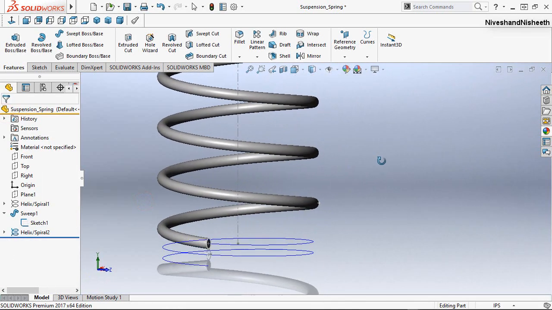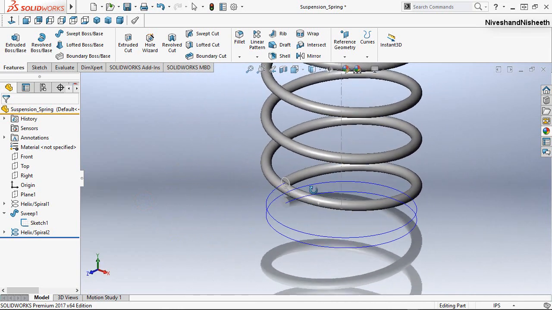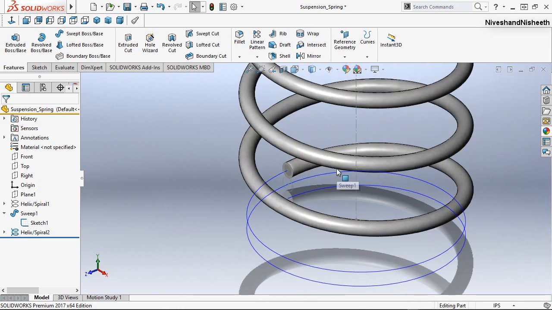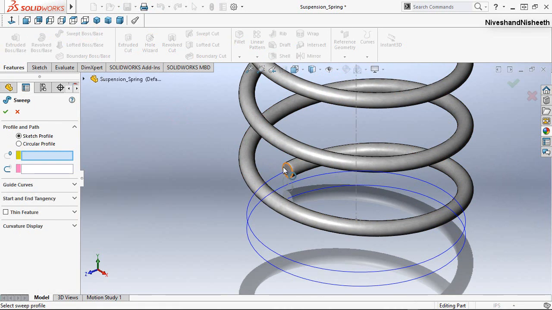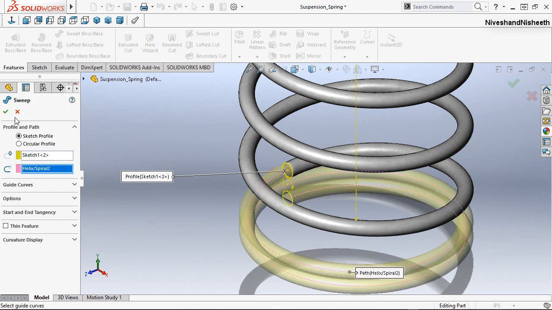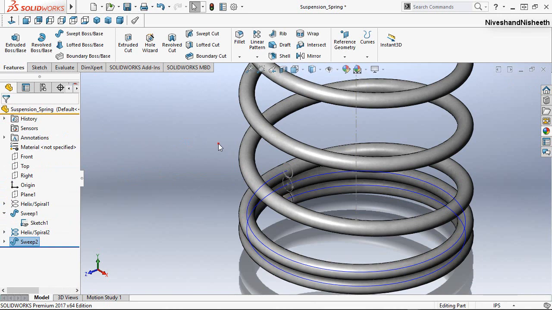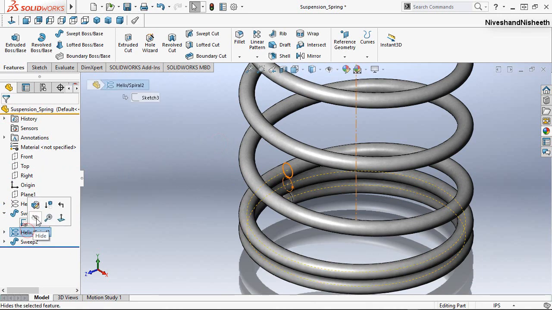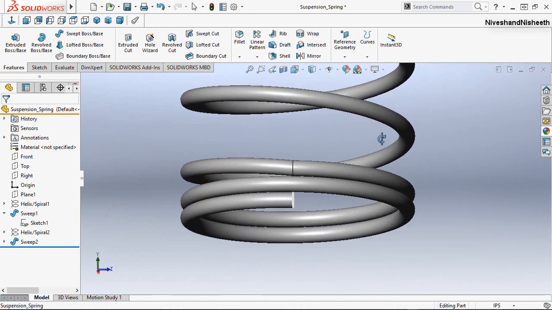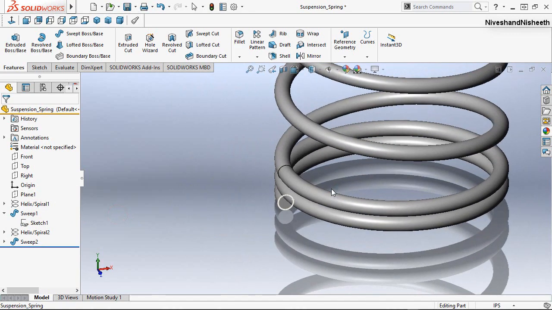Now see. In the same manner, we will create another swept boss base feature like this. Okay, it is looking very fine.